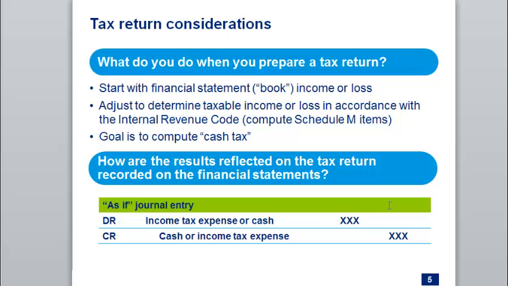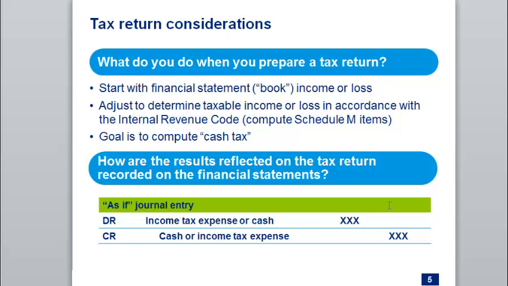If we start with the concept of a tax return, you're familiar with the fact that when you do a tax return, you start with book income and make adjustments to get to taxable income. Those adjustments, as described in the second bullet here, are the Schedule M adjustments. When doing a return, your goal is to start with book income, get to taxable income, and end up with the tax liability. Most people can wrap their head around the fact that if I made some money, I should probably pay some tax, and that tax is my tax liability.